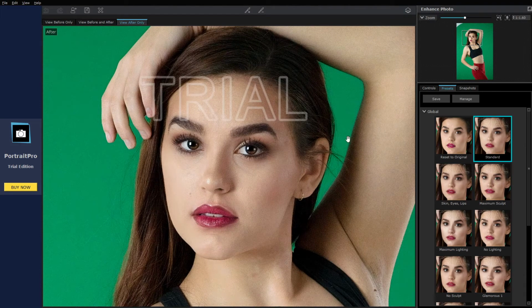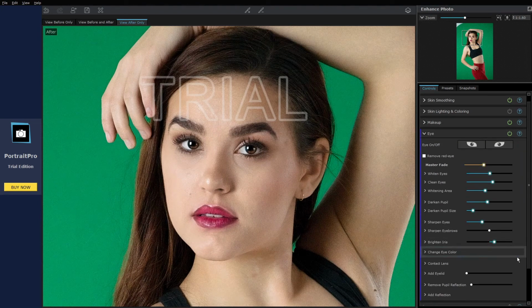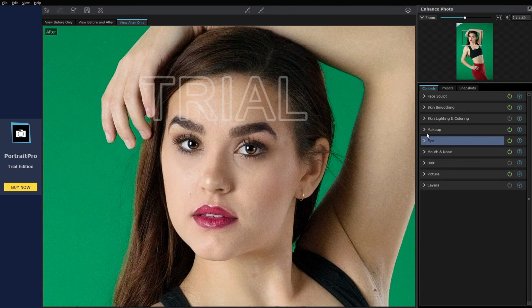For this, it does apply sculpting to the face. I wouldn't do that in this case. So there's a preset with no sculpting involved. The nice thing though is you do have all the individual controls, so we could change any of the lighting control if we are happy with how we did the lighting. We can go in and enhance the eyes. It already has some presets there, but perhaps we want to brighten up the irises a little bit more. We can. There's makeup. We could change the color of her lipsticks.